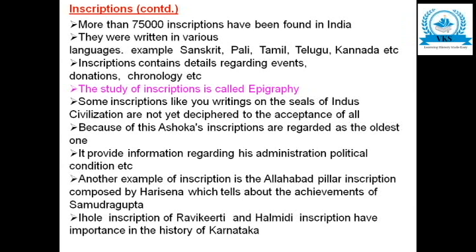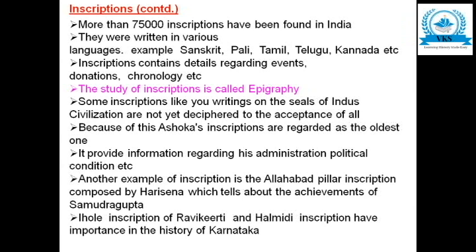Some inscriptions, like writings on the seals of Indus civilization, have not yet been deciphered to the acceptance of all. Deciphering means to be able to understand or read a script. Some historians claim to have understood it, but some historians are not accepting. That is why it is said that some inscriptions like writing on the seals of Indus civilization are not yet deciphered to the acceptance of all.